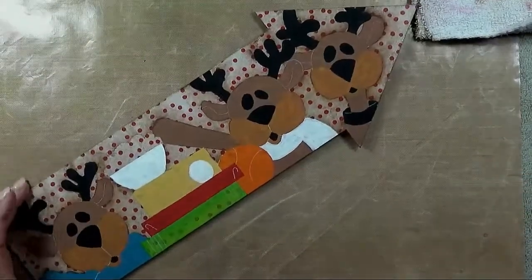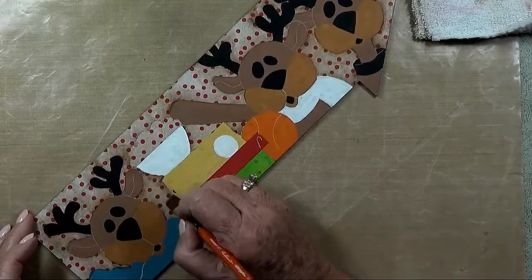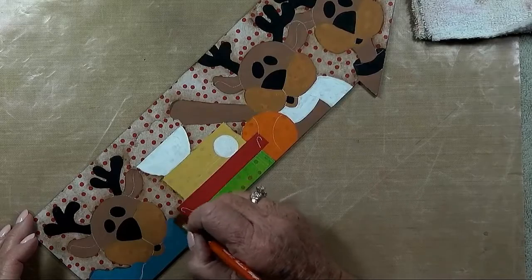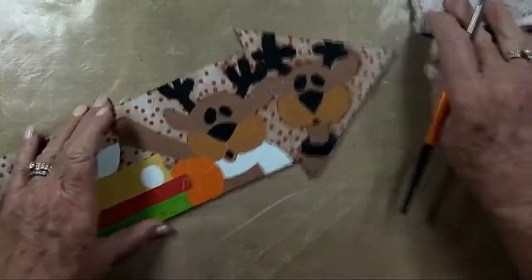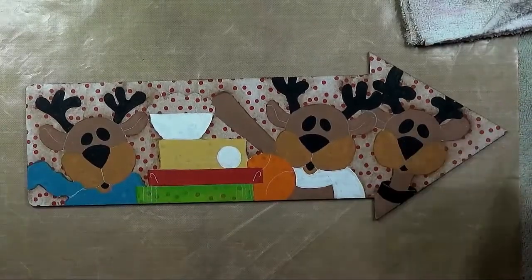Okay, I think I have a couple more spaces here to do. Let's see, around this box. All right, I think I got them all. So that's gonna help pop those guys off the background.